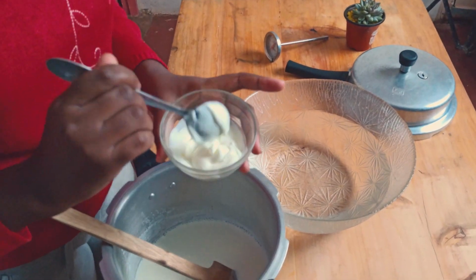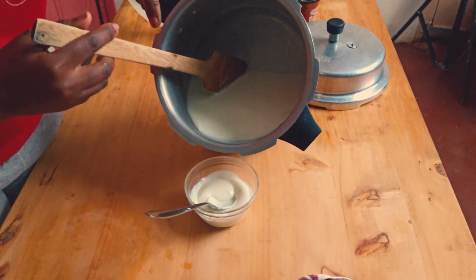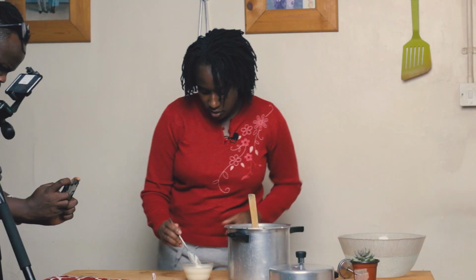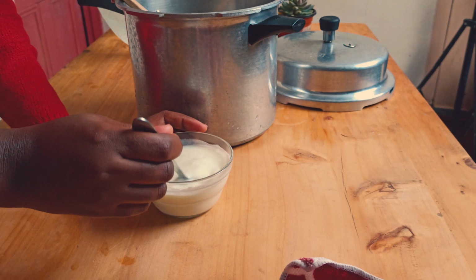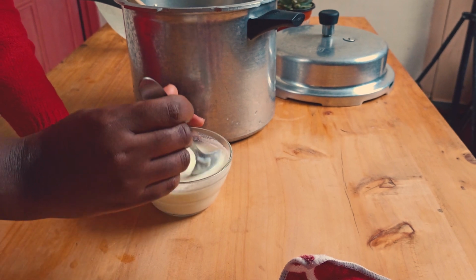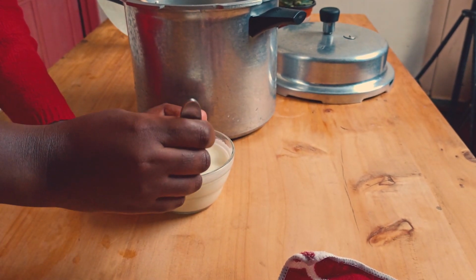The reason why you don't want it scalding is because these are living cultures. They are live cultures, so you do not want to kill them. So what you're going to do is take just a bit of milk and put it in the yogurt. This is partly to bring the yogurt closer to the temperature of the milk. But then also, you want to loosen it up, so it becomes smoother and easier to mix into the milk. So you just stir it until you have no more lumps.